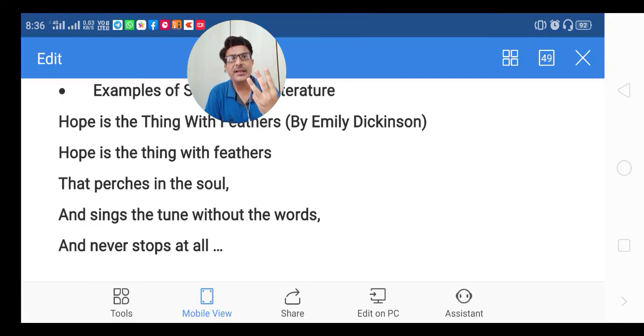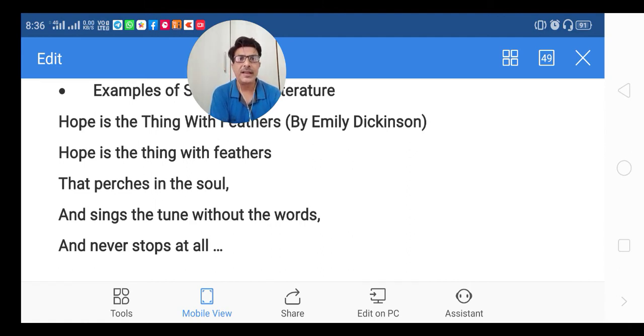Some words are trisyllabic words, like wonderful. Some are tetrasyllabic words, meaning there are four syllables in the word. Some are pentasyllabic words, that means there are five syllables in the word. Some are hexasyllabic words, that means there are six syllables in the word. It's a long word. So, your first job in scansion is to find out how many syllables are there in a particular line. Line by line you have to count the syllables used by the poet.